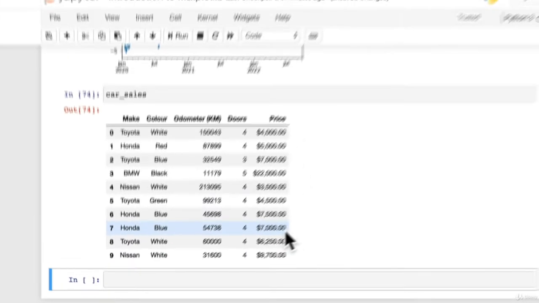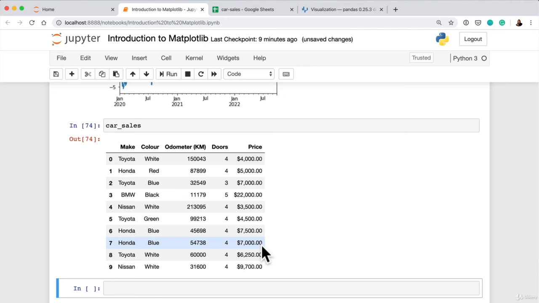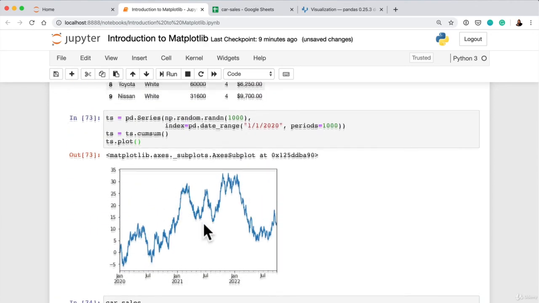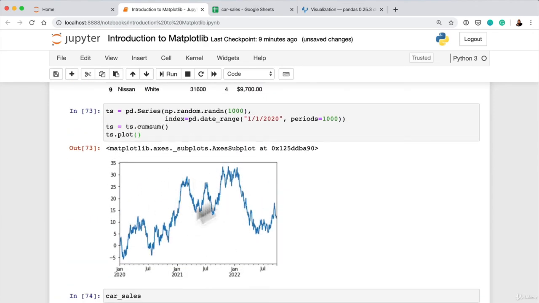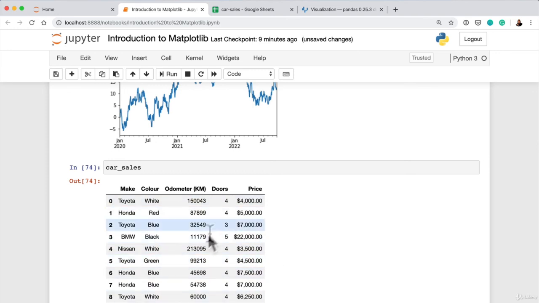But before this video gets too long, we're going to do that in the next one. So next video, I'll see you back. We're going to try to replicate something like this, but using our data. So we'll get a mixture of manipulating data and plotting at the same time. That'll be good fun.